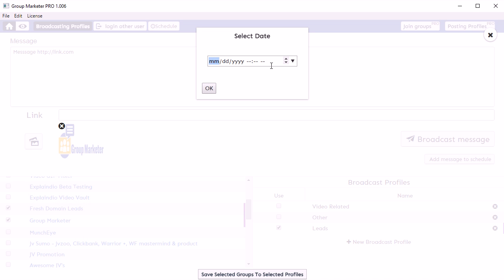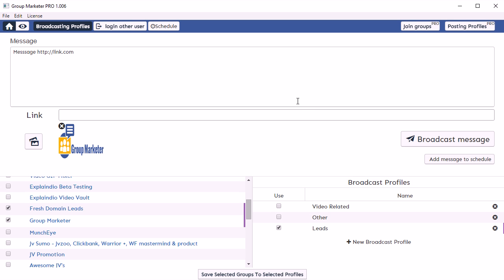And all I have to do is just put some date and time. Let's say it must be in the future. It's very important. If it's not in the future, it will tell you, okay, this is not the future, and it will not allow you to do anything. And then you can select the date like this, and the time, of course. Let's say 1 PM, and we are done essentially here.